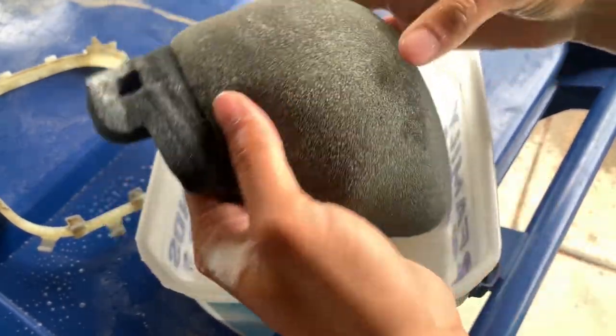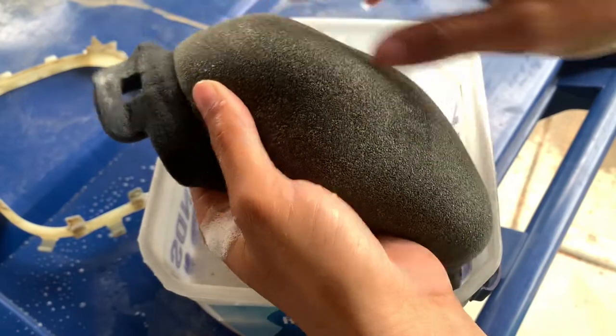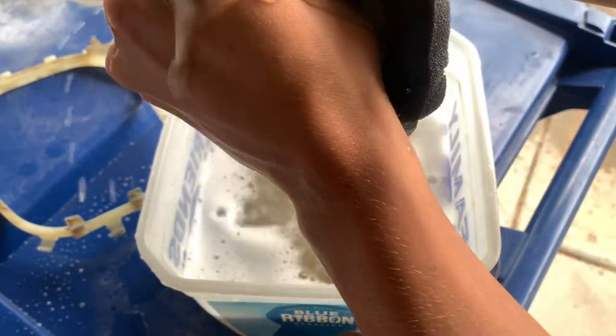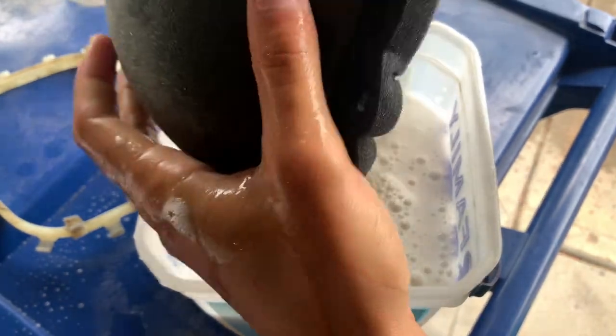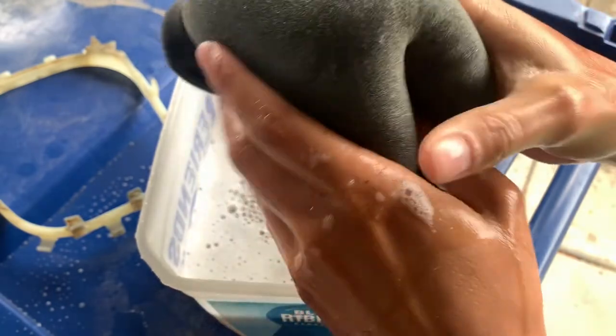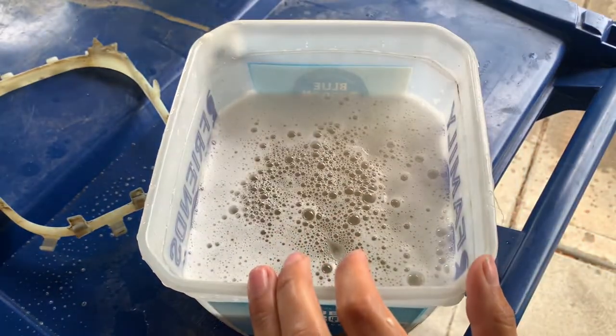Because all this is the air filter oil. It's blue and it just kinda stains it. So you can see the water's pretty clean coming out of there. So we're gonna change the water and then do a couple more and get it totally clean.